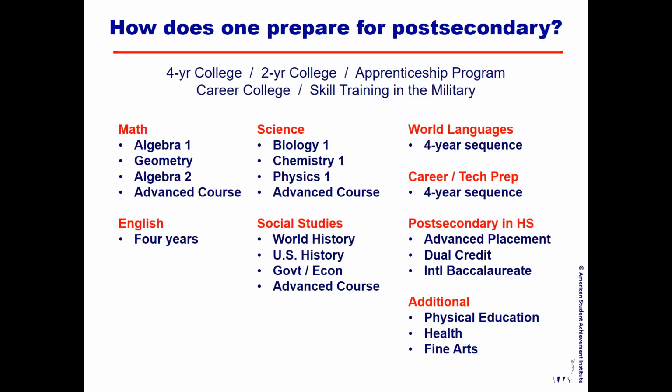Then another way to look at this question is, what do kids need to get into post-secondary? So to get into a 4-year college, 2-year college, apprenticeship program. A couple of years ago, we did a lot of work with the Indiana Building Trades Committee at the state level. We talked a lot about apprenticeship programs with them. And we came to understand that the academic skills and knowledge that kids need to get into a 4-year college are the same skill sets that kids need to get into an apprenticeship program and do well in it, career college, 2-year college. So while sometimes these courses are described as college prep courses, in our thinking, these are just success prep courses that everybody needs, not just the kids that are going to 4-year colleges.